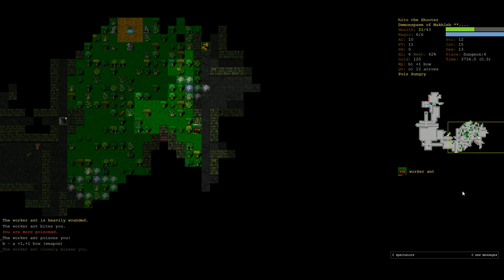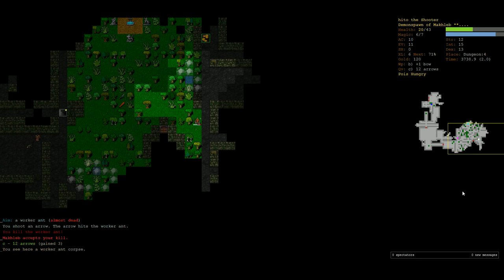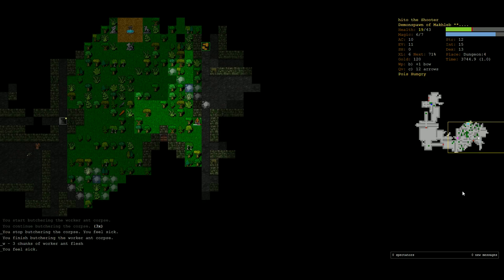Oh, I'm poisoned. That's actually dangerous. So we're going to switch to our bow and kill this guy quickly. Because I don't want to get any more poisoned. We're going to butcher him. A lot of poisonous enemies have poisonous meat. This ant happens to have clean meat because the poison's just in his bite. I know there's this big poisonous venomous debate that goes on the internet. I'm not going to dignify it by being a pedant about it.